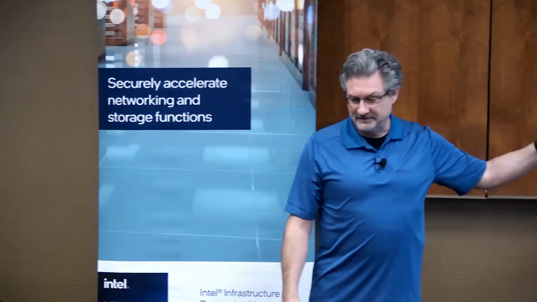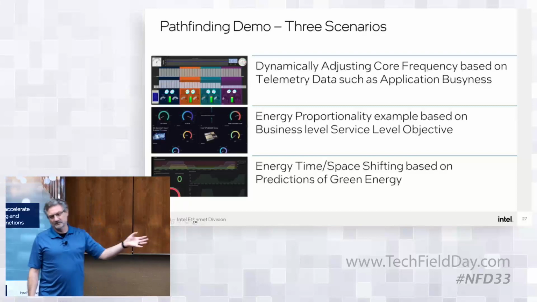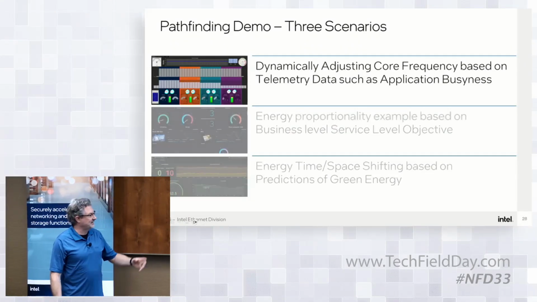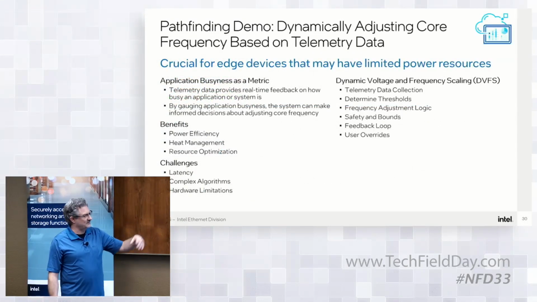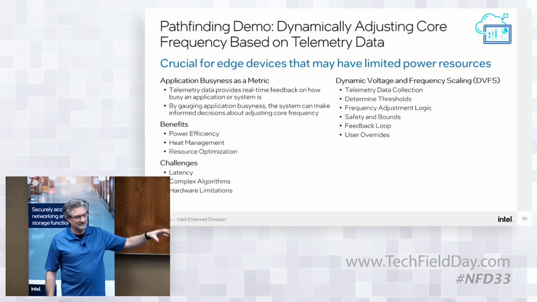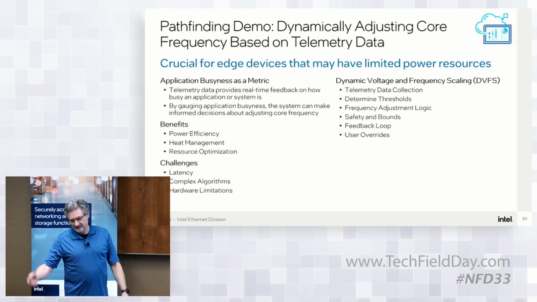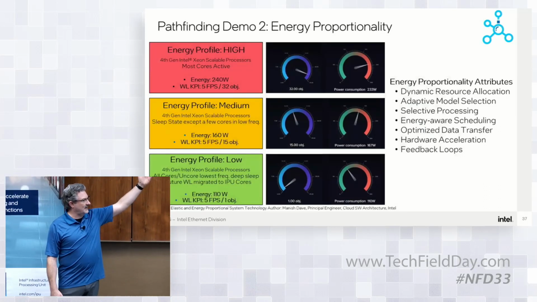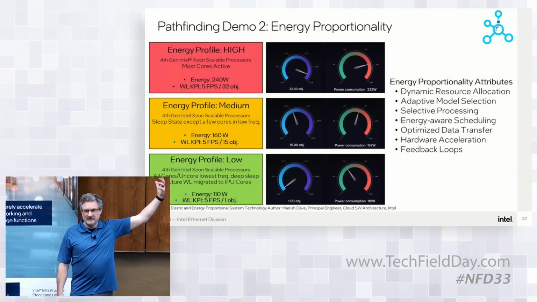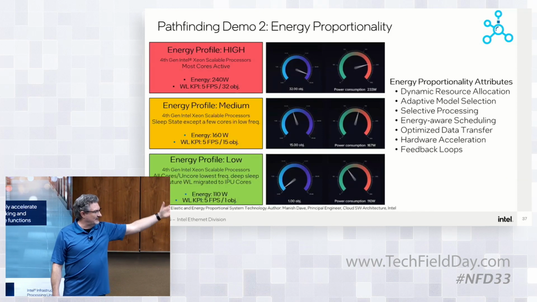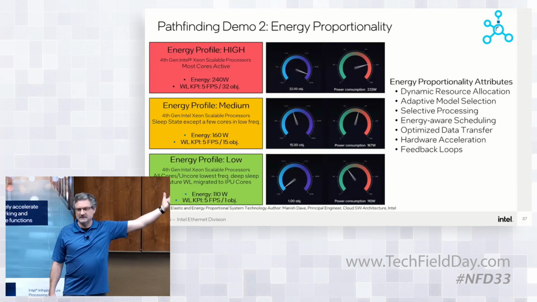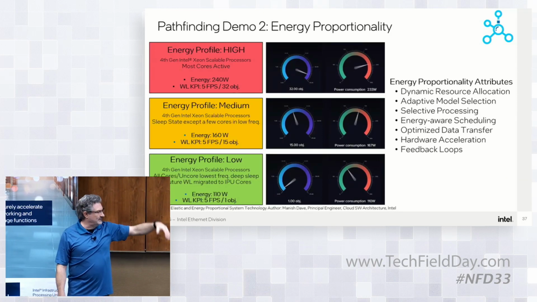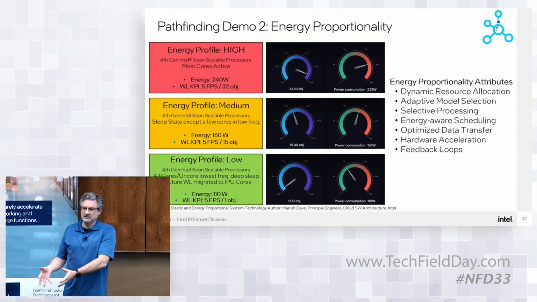So we put the slides in for the demo, for people who don't get to see the demos, with some of the different things like the dynamic voltage and frequency scaling technologies. Go ahead. So these are the summaries, basically being able to run at high energy. So you have a lot of energy available, and because you have 32 objects, you need to use the processing, and then being able to scale it back when you don't need it.